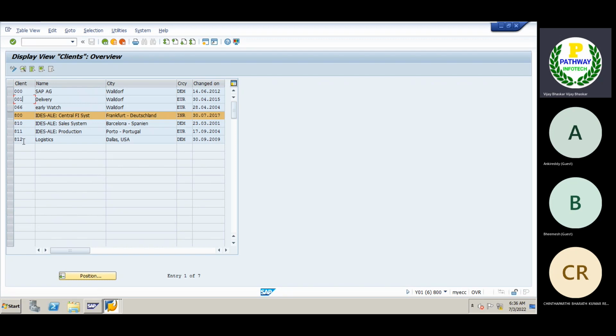It depends on the business requirement under one server. As per business requirement, they keep multiple clients. Maybe one client is for configuration, one for testing, one for functional unit testing, maybe one for sandbox. The consultant's role is zero regarding the clients' availability in the server. This is a pure business decision.